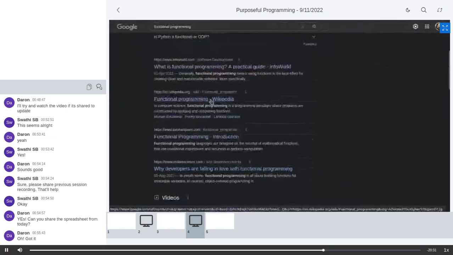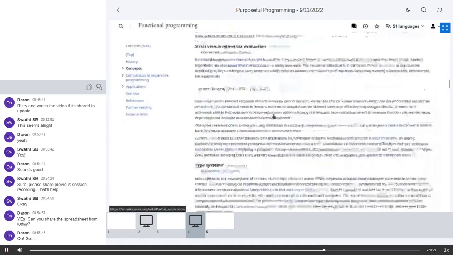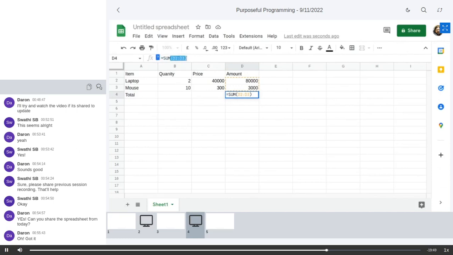It's a paradigm which is best explained on Wikipedia. So this concept can even be expressed in a spreadsheet, right? We are essentially writing a program that does automatic calculation of the total amount, and it can be expressed even in Excel. So it's a programming language which supports only this particular concept, and only with this particular syntax, where it starts with an equal sign, and we give a function name and some input. All the Excel formulas follow this exact format, with the caveat that multiplication and addition can be done directly with slightly different syntax. So maybe there are two syntaxes that Excel supports and just one concept of functional programming.